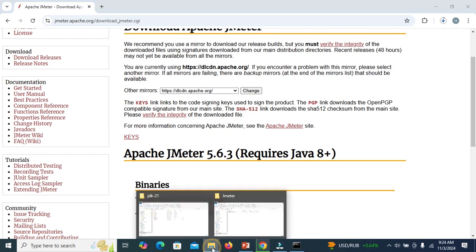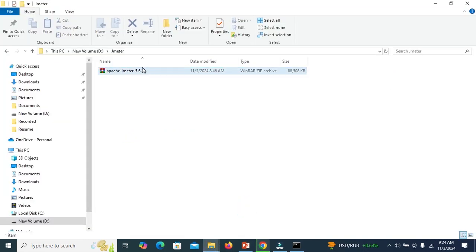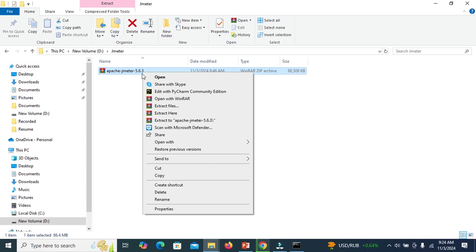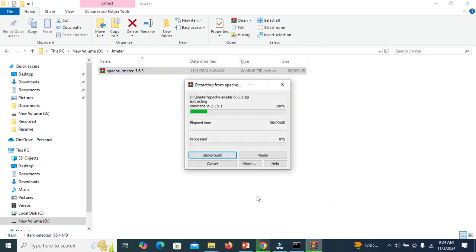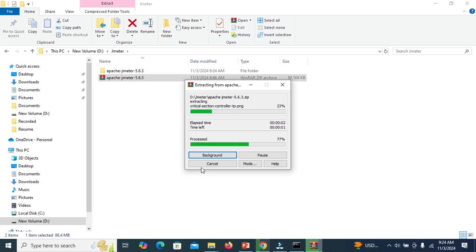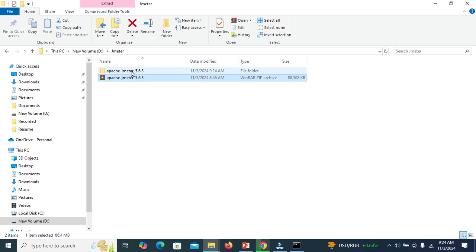So now I will show you how to unzip this file. Right click on this Apache JMeter 5.6.3, extract files, and then click on OK. You do not need to install Apache JMeter in a system.